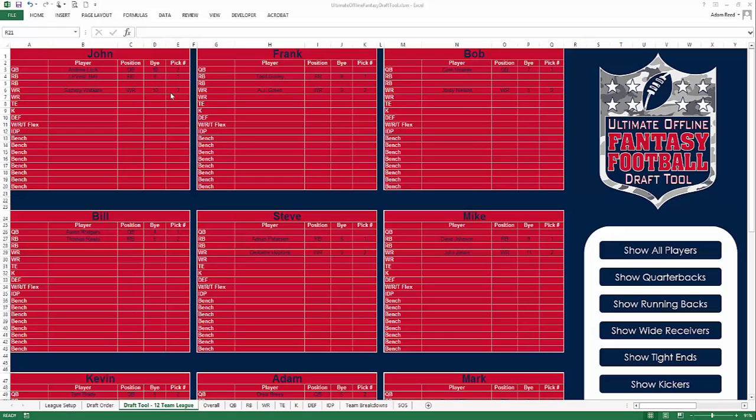So maybe not something that's super relevant for this year, although it will help you keep track and understand where someone was taken. You can always see that this was their first pick, second, and third, but definitely a feature that you can use moving forward, because you're going to like this tool so much. It's going to help your draft so much that you might as well be keeping track of these things, because you're going to be using it again and again, over and over, to manage your drafts moving forward.